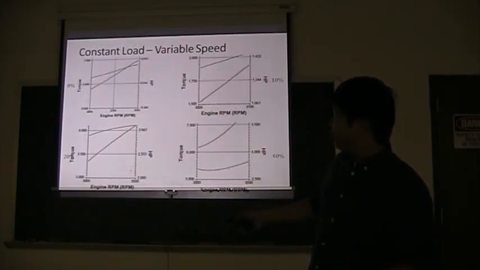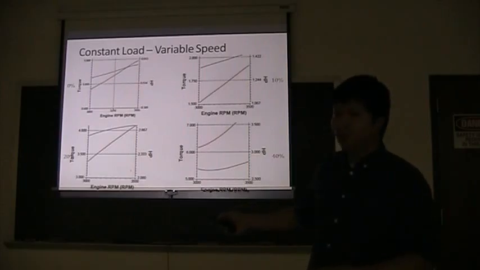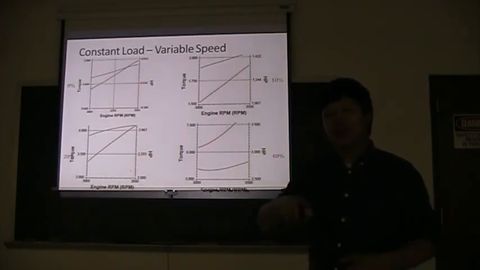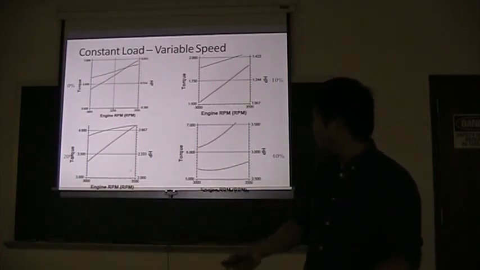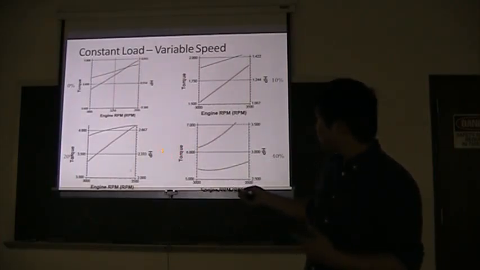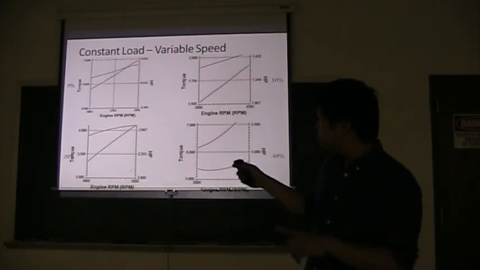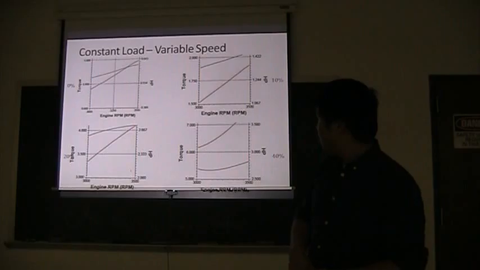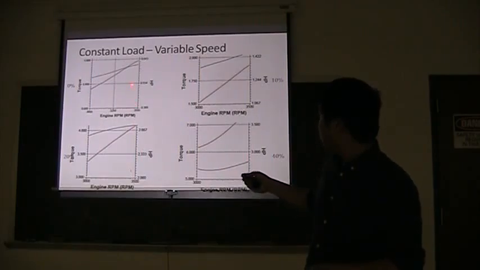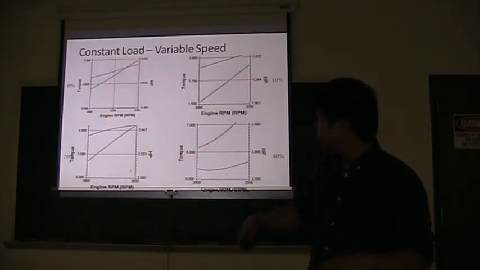This next slide is actually just a zoomed in part to make it look more linear. I tried to do this in Excel, but as you can see from Holden's, there was a lot of fluctuation, so it still didn't look linear. This is from the previous slide, just zoomed in to the 3,000 to 3,500 RPM range, and the red line is the horsepower, and the black line is the torque. As you can see, for some of them, the horsepower already overcame the torque.